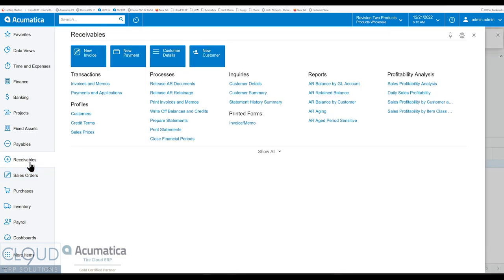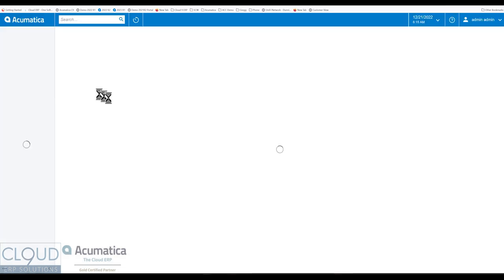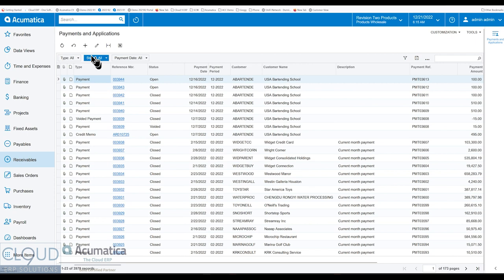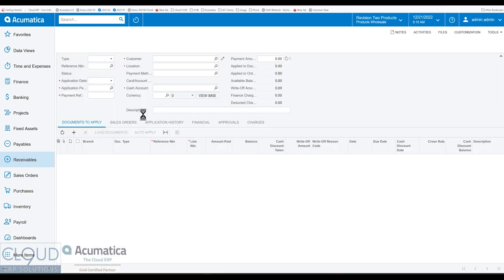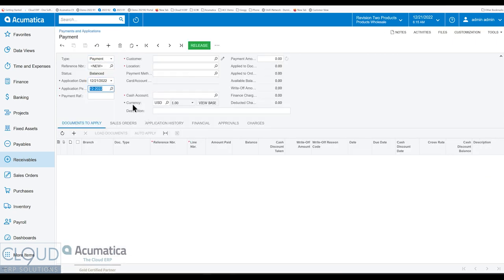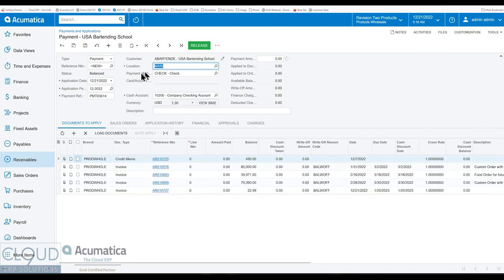But if you're under receivables, you can also go to payments and applications and do a new payment there. We'll hit the plus button. We'll put in our payment reference, the one that Amazon has given us. And we'll put in our customer. And now we have a number of invoices we can pay. This is the one we're interested in right now, and we're going to check that off.